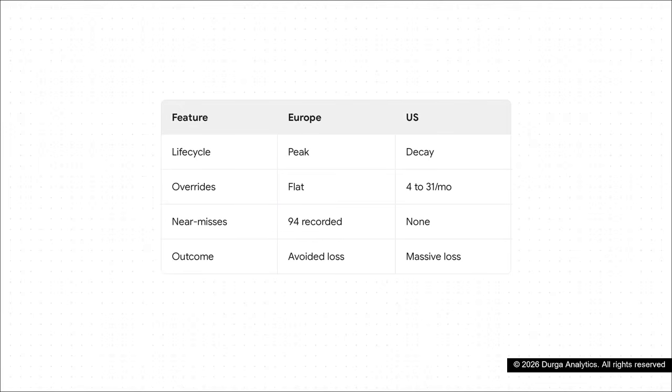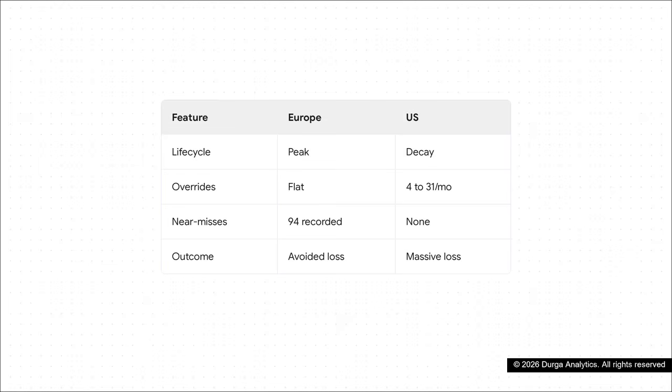The European desk was relentless. They enforced a strict 30-day expiry on any system overrides, and they maintained a prevention register that actually logged 94 near misses over 6 years. The US desk? Well, they started strong, but the architects of their control framework left in years 8 and 9. As the U.S. market evolved with totally new pipeline capacity, those inherited controls were never recalibrated.